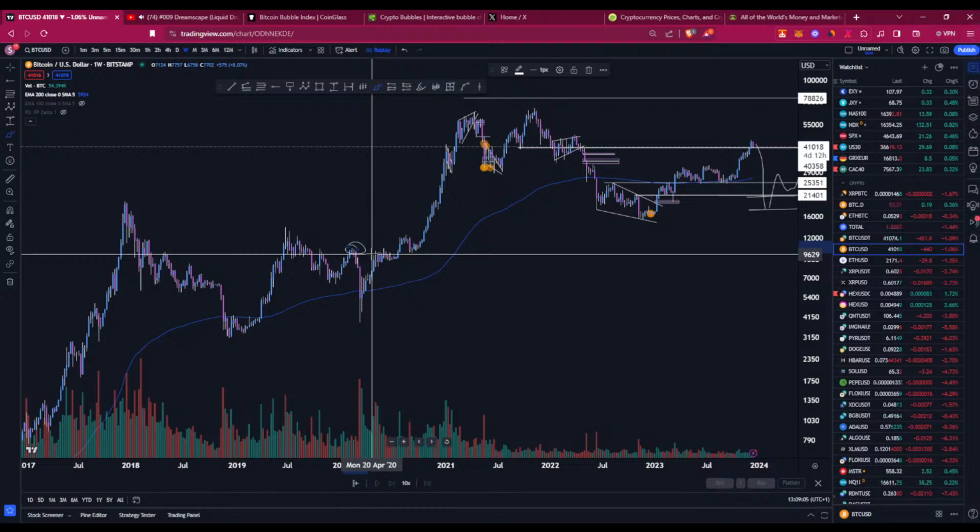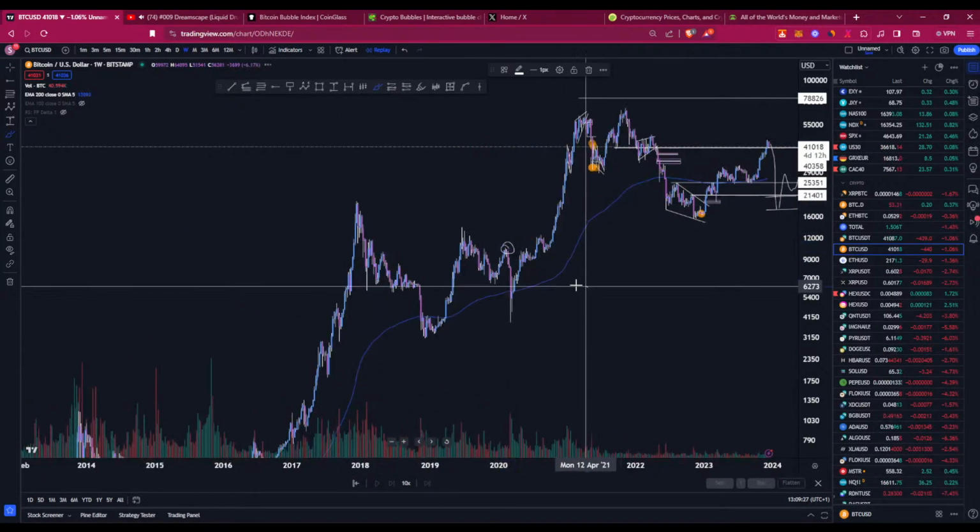When does the value decrease? The value decreases when they start to put on the printer again. Okay, and what did we see now? We saw printing and interest rates high. So this holds the price of the Dixie somewhat stable. Okay, but when the pivot comes, and I don't know when it comes, we should see some type of crash.